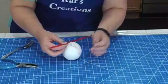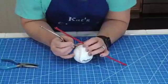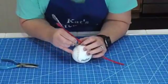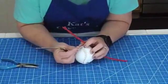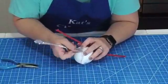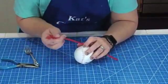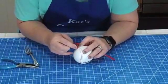And you're not cutting it at all. Not cutting it. That's why you use the fork. And this one's actually going to be really tough because the threads are stitched in there really tight. She's using a fork, so she won't really poke herself. That's the good thing about it. It's kind of dull.